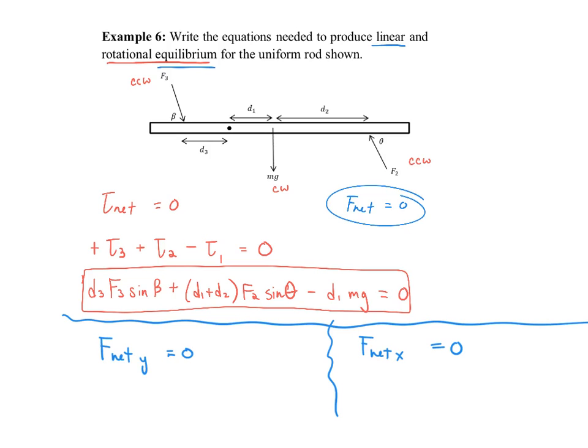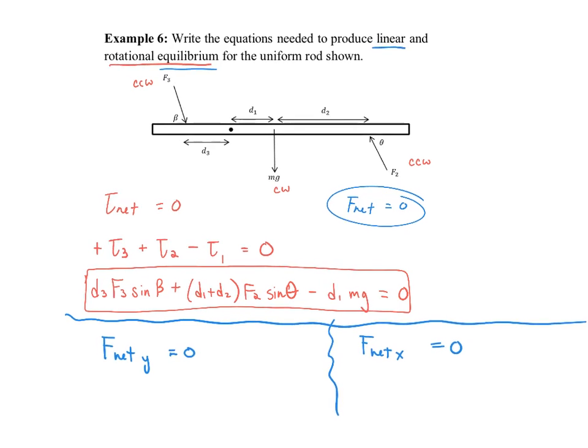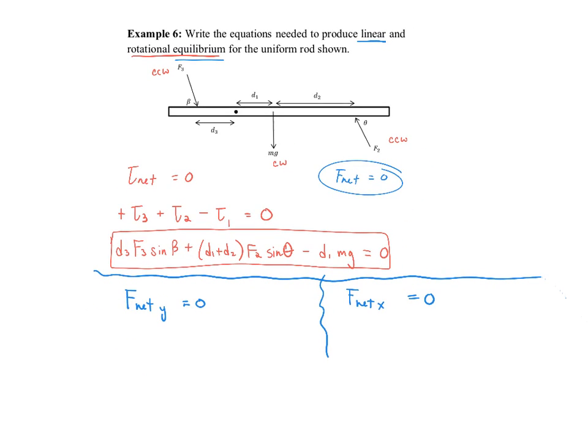So in the y direction, we've got 3 forces acting. All 3 of them act in the y direction. Now, components, obviously. And I'm going to draw the components, right? F3, its vertical component is that. F2's vertical component is this. And then F1, the entire thing, is the vertical component. So those 3 green arrows are showing the vertical force vectors.